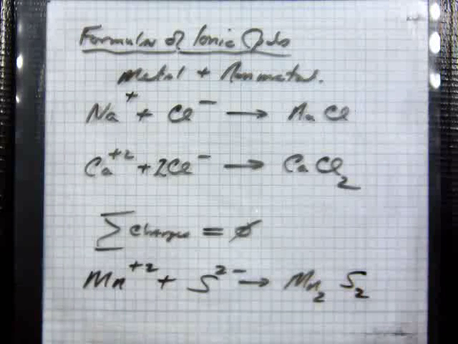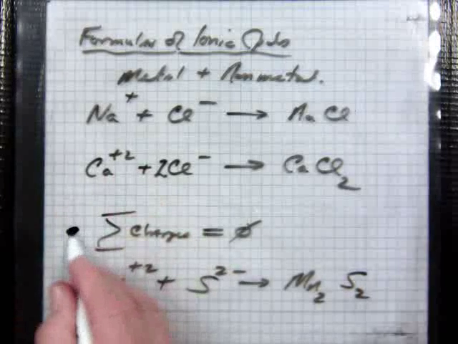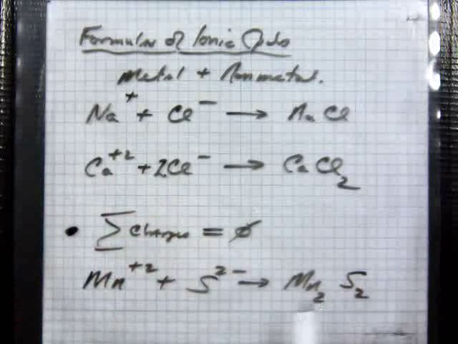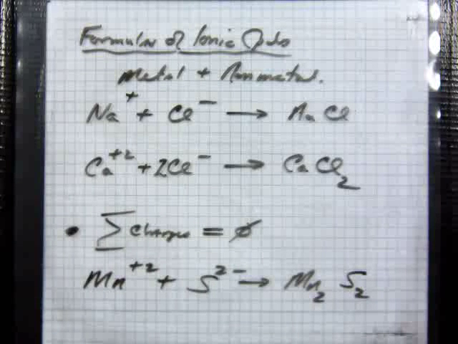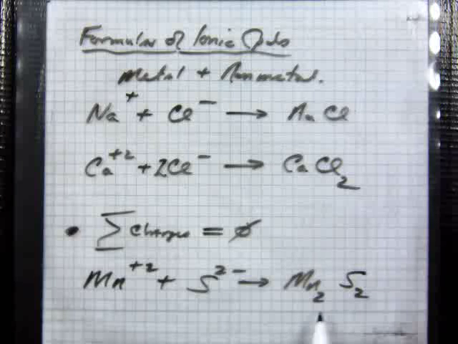But another rule, in addition to the first one I just gave you up here, is that if you have subscripts that can be reduced to smaller whole number ratios, then do so. Okay? That's the common practice in writing ionic compounds. And that's not true for molecular compounds when we get down there. C2H4 has to be left as C2H4, not CH2, is the point, because it identifies a specific substance with chemical and physical properties. But here, there's not going to be a collection of manganese sulfides.